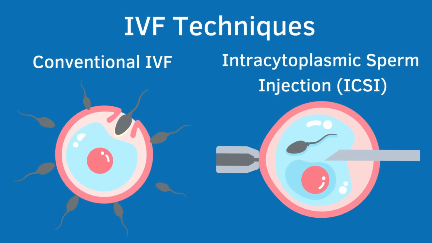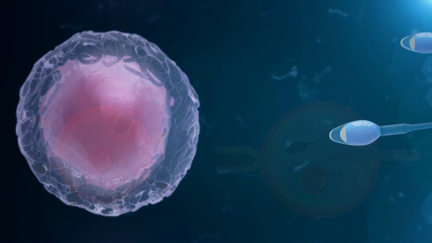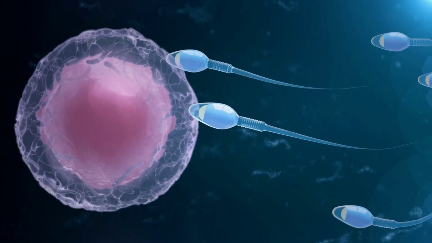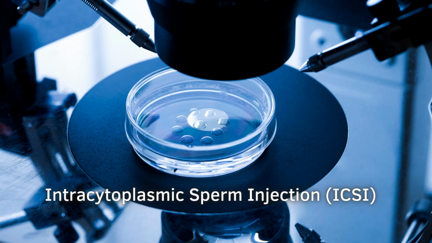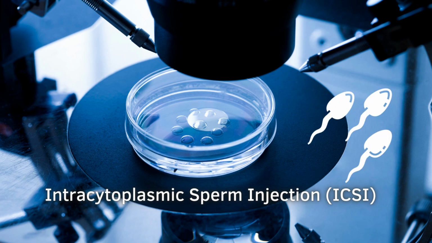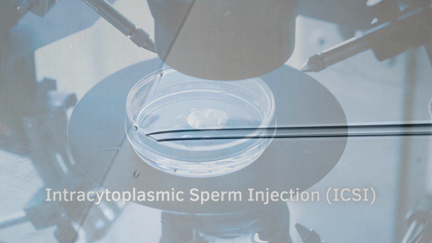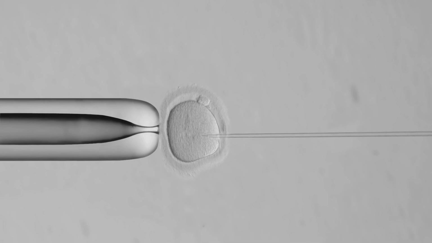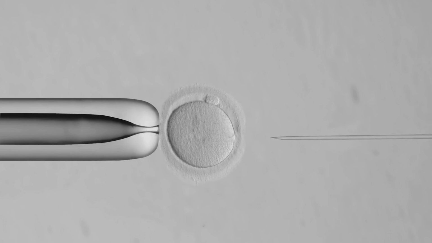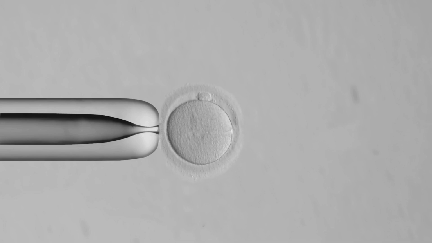In conventional IVF, the sperm and oocytes are combined in a laboratory dish, creating an environment that facilitates natural fertilization to take place. ICSI, on the other hand, is used when there are specific concerns regarding the quality or quantity of sperm. ICSI involves choosing a single sperm and using a microneedle to inject it directly into the oocyte's cytoplasm. This precise and targeted approach increases the chances of successful fertilization. This approach is very effective for couples coping with male factor infertility because it can overcome difficulties such as low sperm count, poor motility, or abnormal morphology.